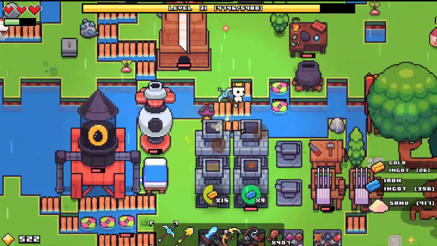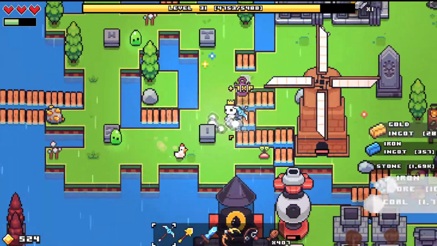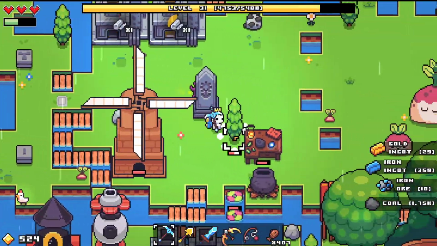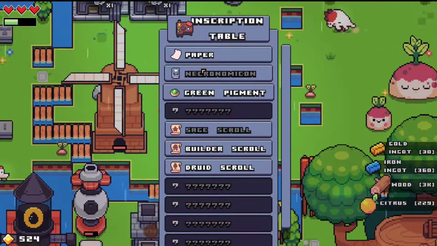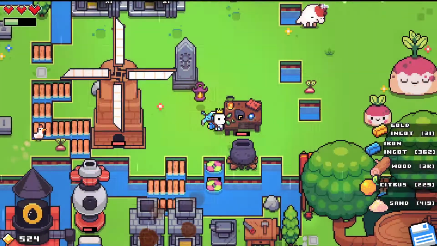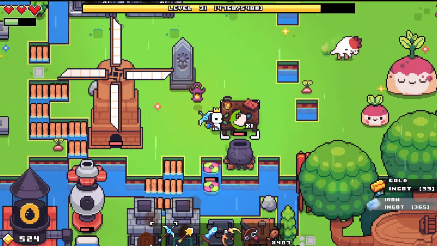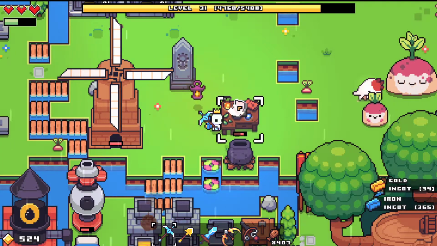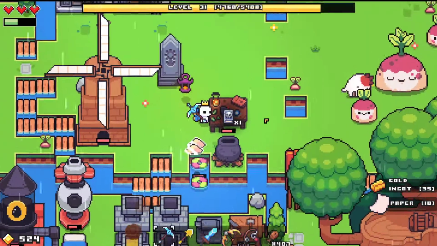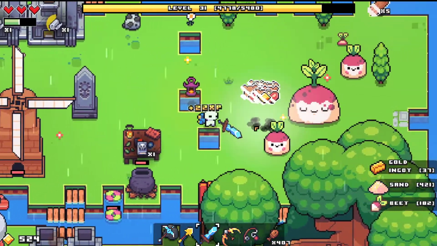How far is that fiberglass? 1 left. Should probably also make the last one right here. I need... how many more paper do I need? 1 more. Cool. 1 more paper, and I can get another book. Thank you. The Necronomicon. Crafted. Bit frozen.